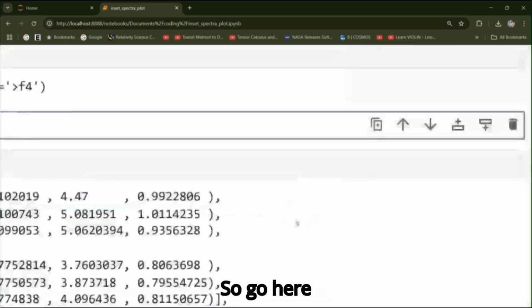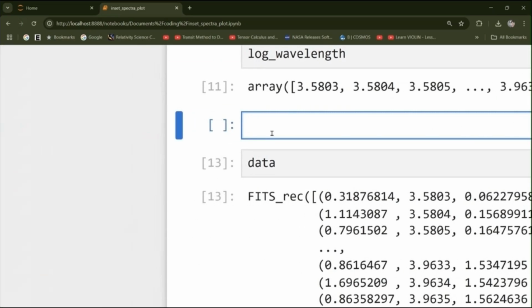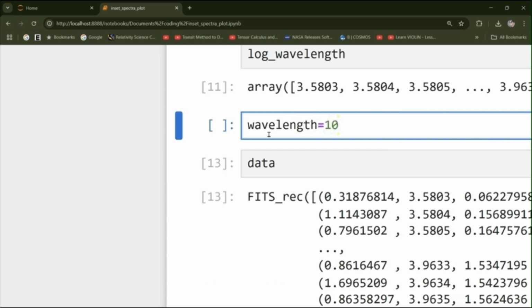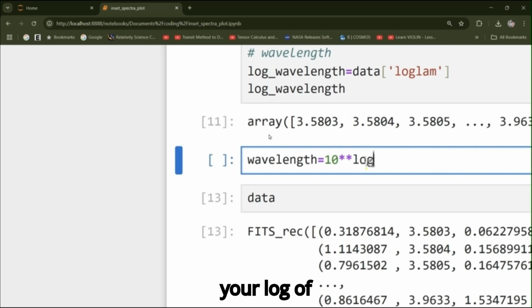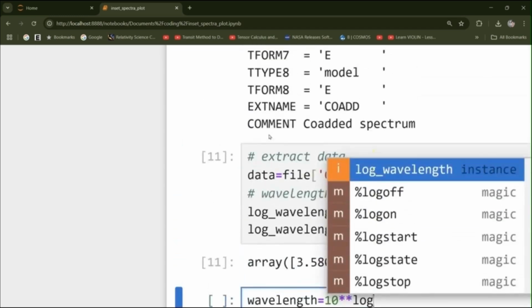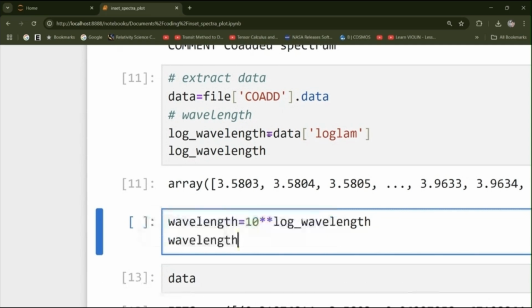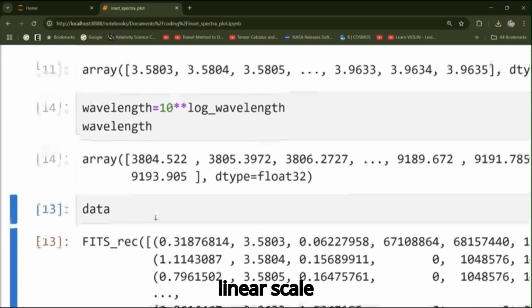So go here and type wavelength equal to 10 raised to your log of wavelength. So this will come in linear scale.